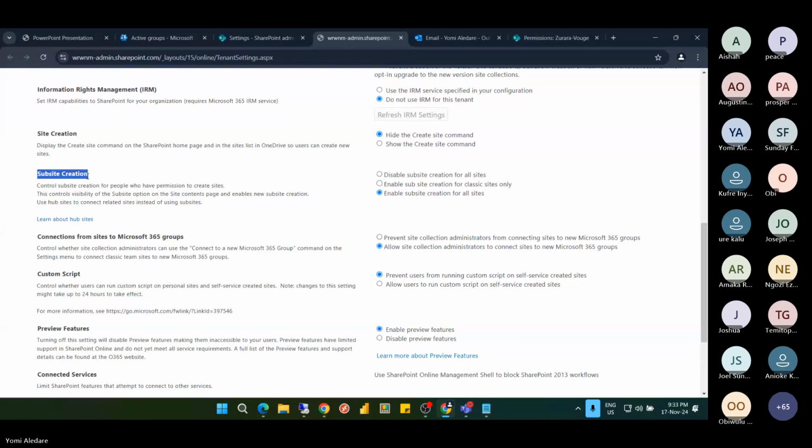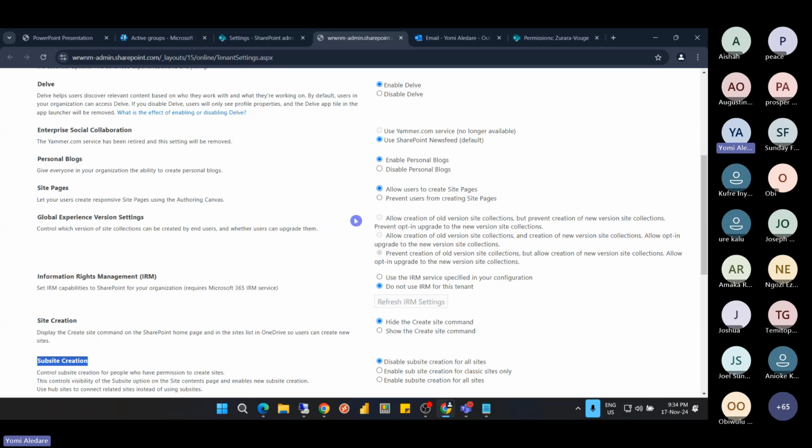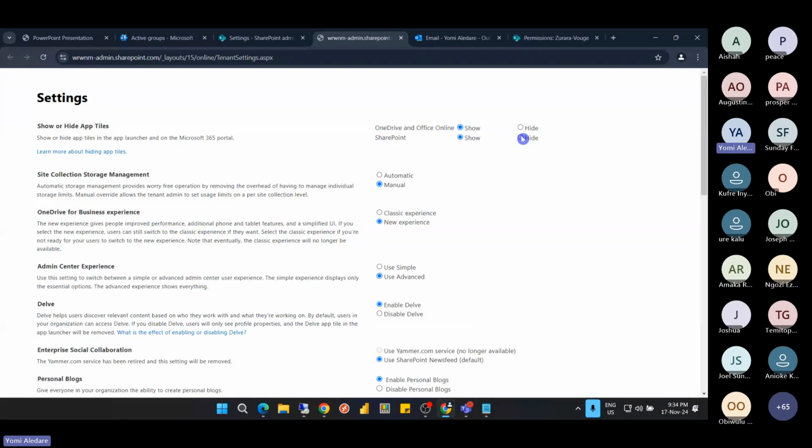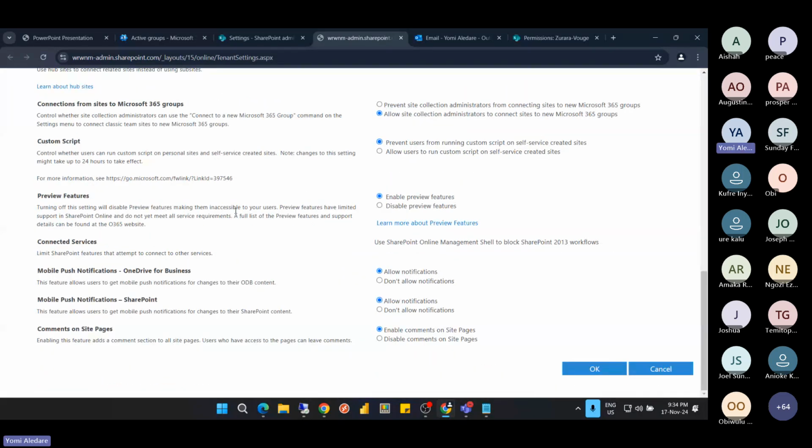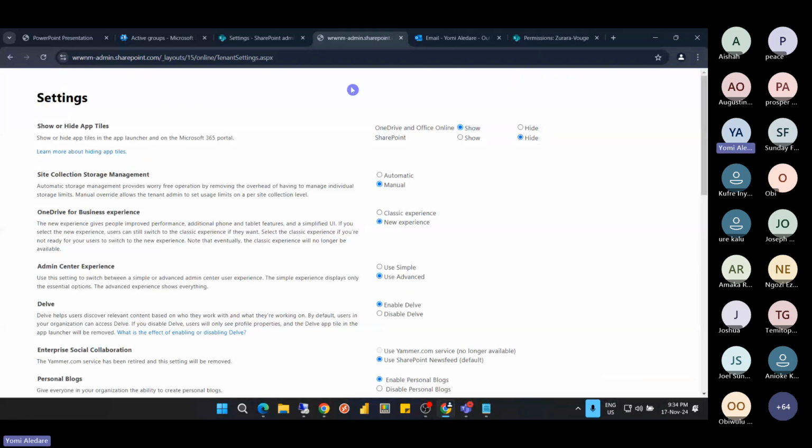You can see it says enabled. So if I click on disable, all users will no longer be able to create a sub-site. Then I can also decide to say, okay, I want to hide the SharePoint app. The tile will not be visible. Okay, so let's just make all of that change and then click on OK. So that has been updated.